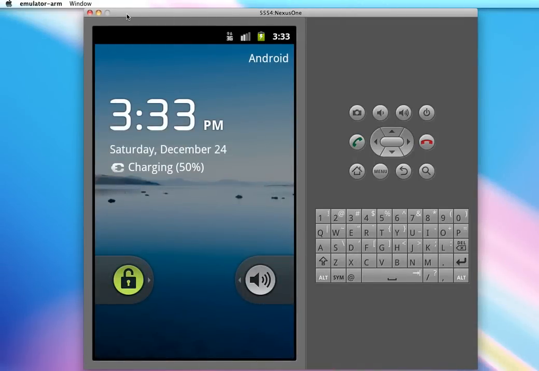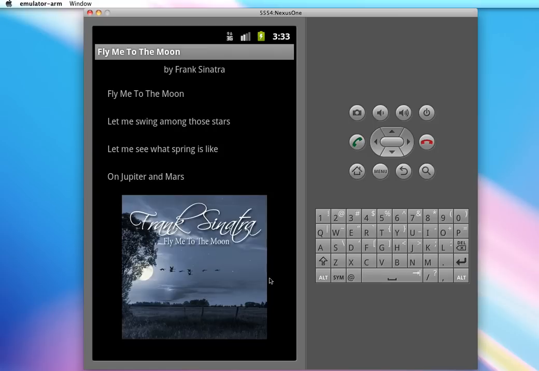For example, we're going to build a simple app that's going to contain some text and graphics, and we'll work with doing a little bit of layout. So this is an example of what our finished one will look like. I've just started running it in the emulator, and we have our song lyrics, a line who it's by, and a few lines from the lyrics, and then just a graphic to go along with it. So this is what a finished sample will look like.